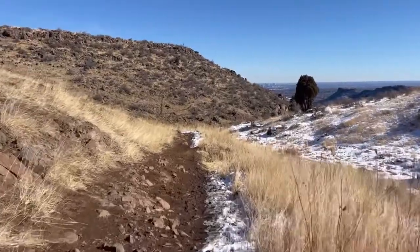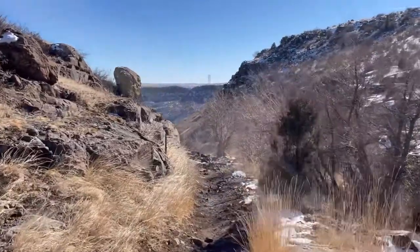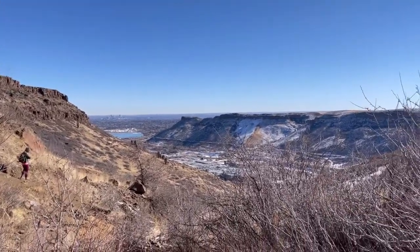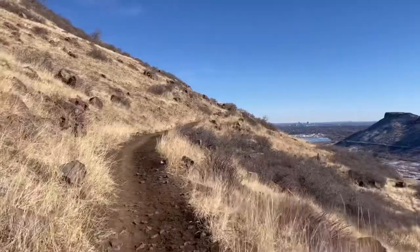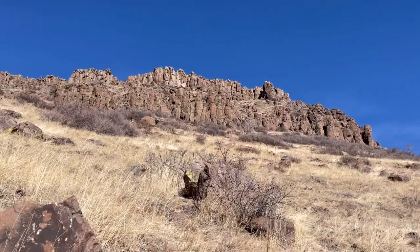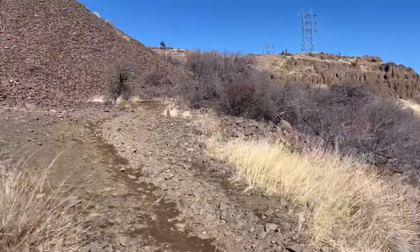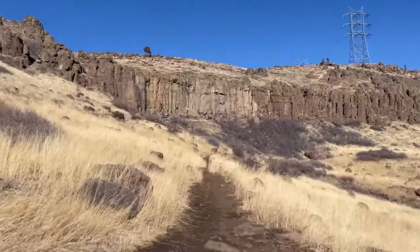I also saw lots of dogs out on the trail, so this is definitely a dog-friendly hike. Up on the mountain you see a lot of grass and really cool rock formations — hence all the climbers. It's very golden out there, which I assume is why Golden, Colorado is named the way that it is. Be warned that in the winter, if there's been some snow melt, this trail can get very muddy — it was actually quite muddy for a lot of my trek on this particular day. It can also be fairly windy at the top.